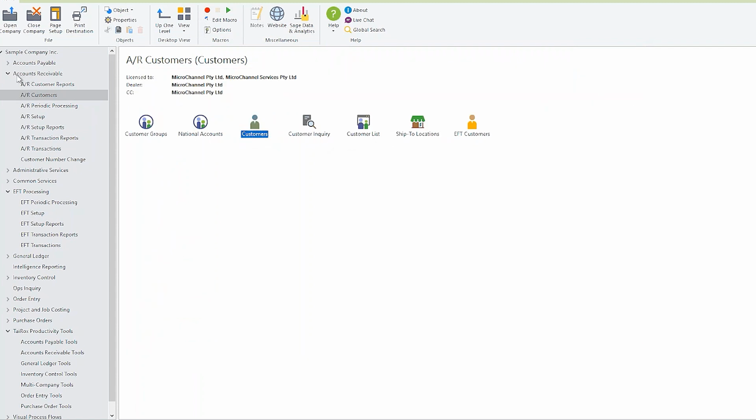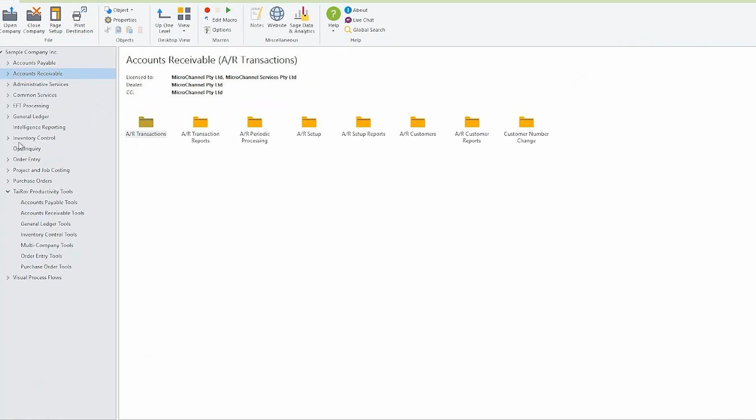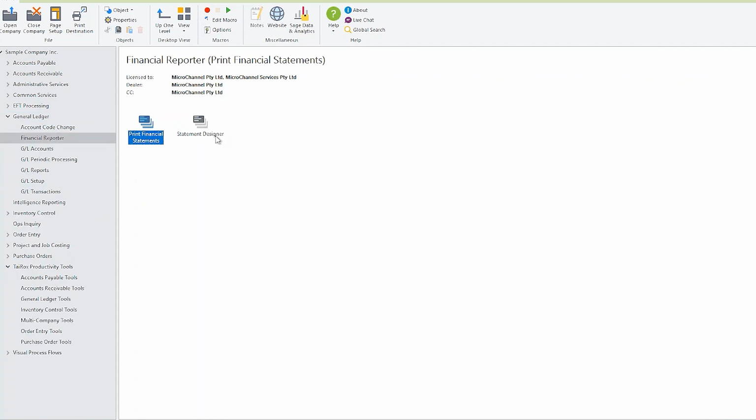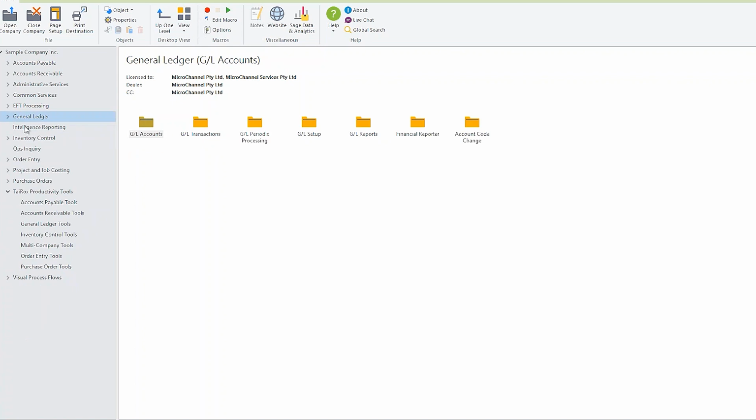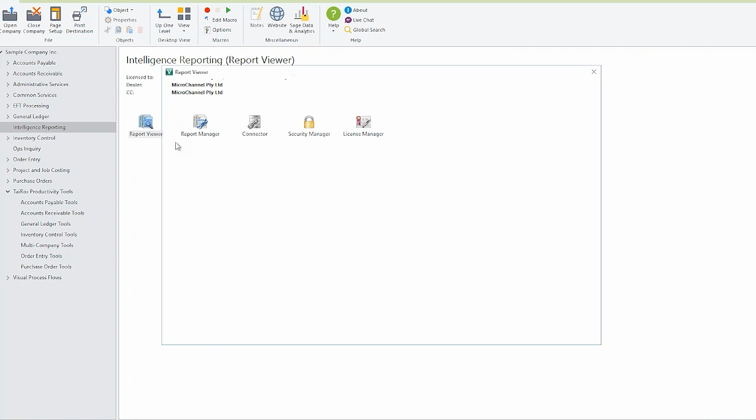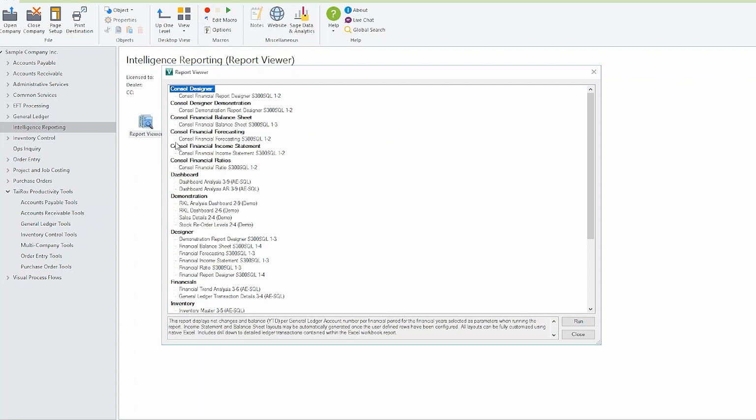The next I want to call out is Sage Intelligence. So Sage Intelligence is the inbuilt intelligence reporter within Sage, which is in addition to the financial reporter, which does good financial reports within Excel. Sage Intelligence does general reporting across all modules, including Geo, and many use it. If you don't use it, it's still worth a look, because it does have a number of standard reports that are already working out of the box.